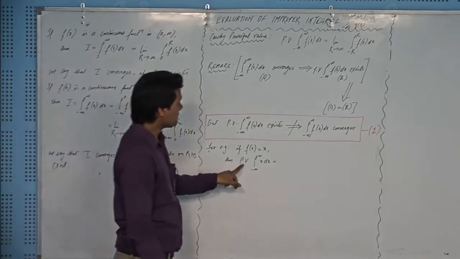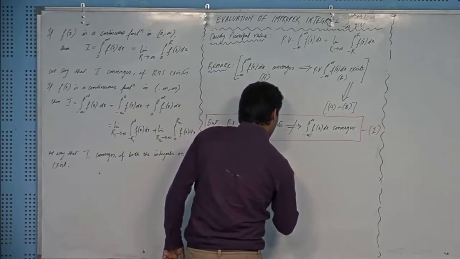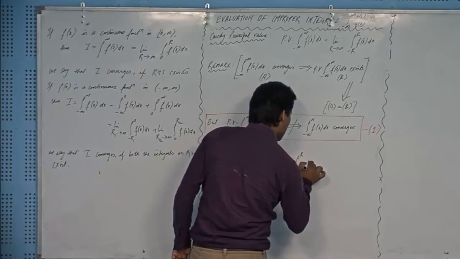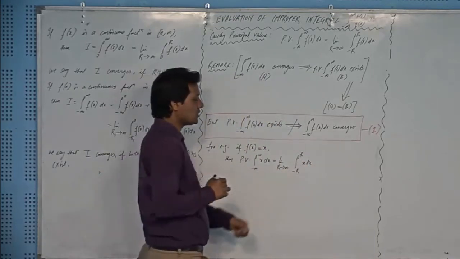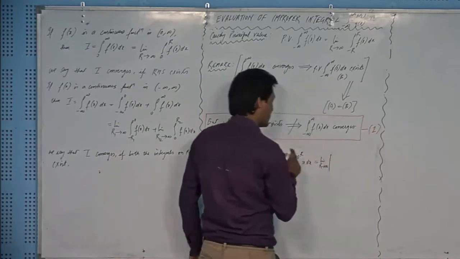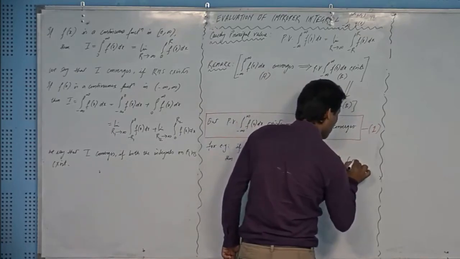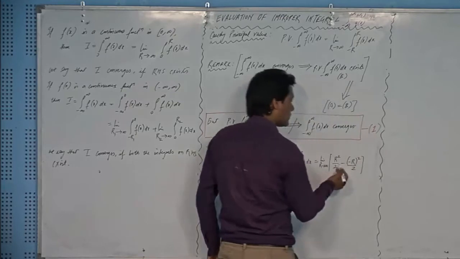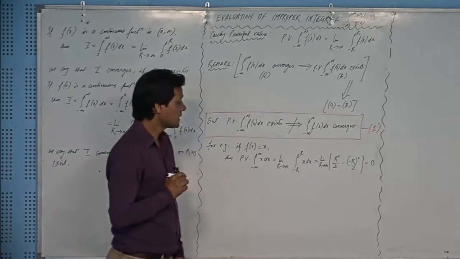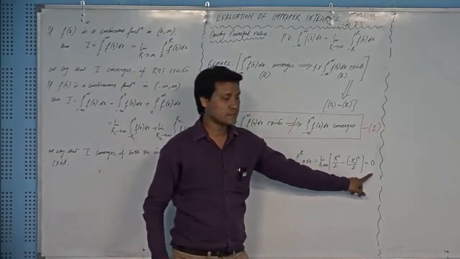So in order to evaluate its principal value, just use this, limit R tends to infinity, minus R to capital R x dx. And then on integrating it, I will get limit R tends to infinity, integration will give you x square over 2, and on plugging limits, R square by 2 minus R square by 2, and you can see that these both terms will cancel and the answer will be 0. It indicates that the principal value of this integral is equal to 0.